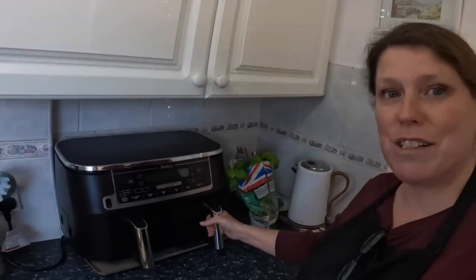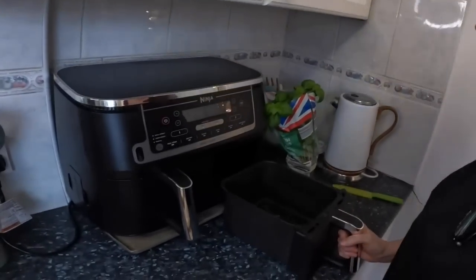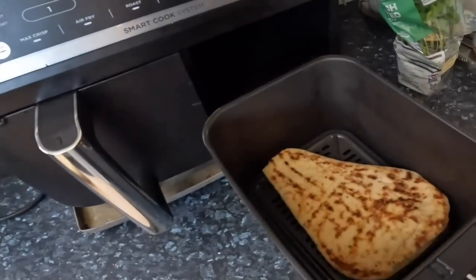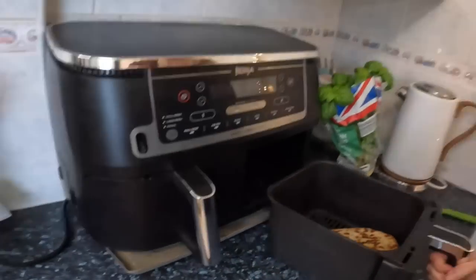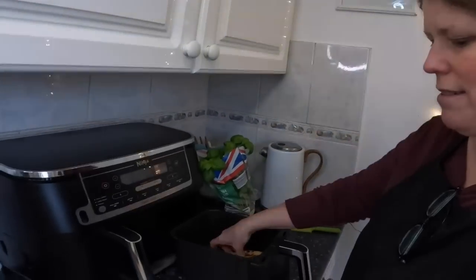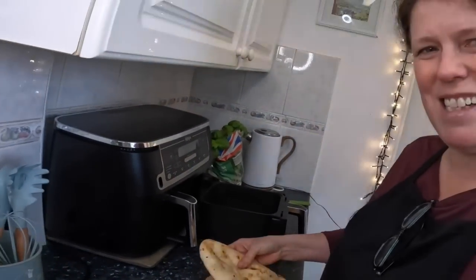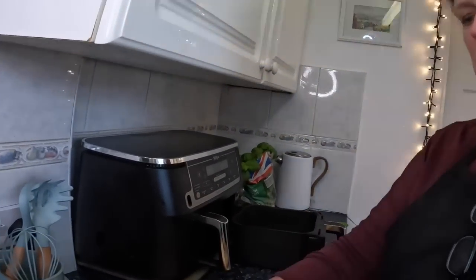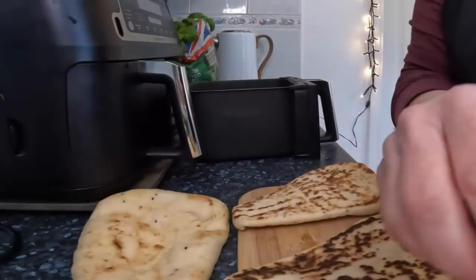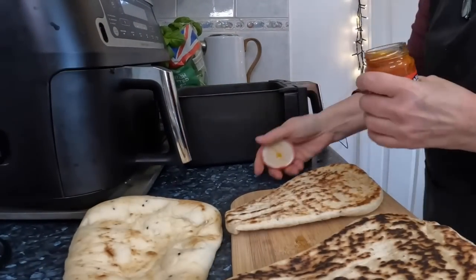So I'm going to test the size of the naan bread in the Ninja. Yep, that fits, fantastic. Brilliant. Obviously, I'm going to do 3. So I'm going to do 2, and then obviously my one. I'm always last, but that makes sense, doesn't it? So yeah, right. Let's get these decorated. What's the word I'm looking for? Oh, I can't think. Right, I'll shut up and start putting pesto on.